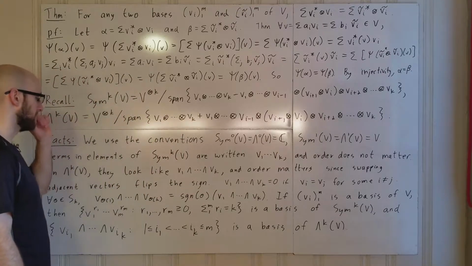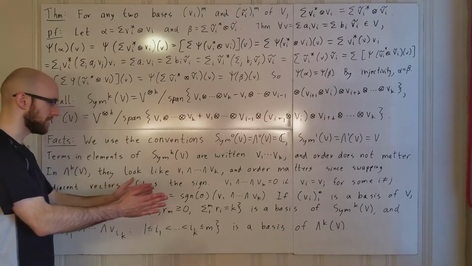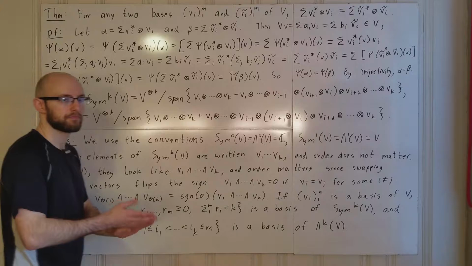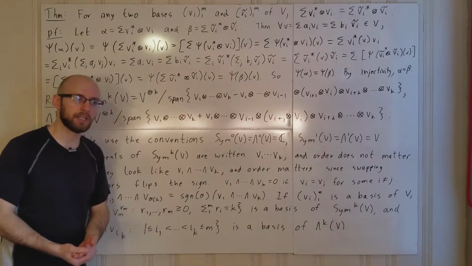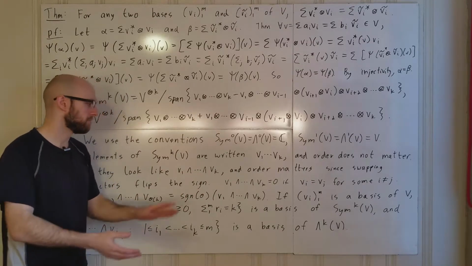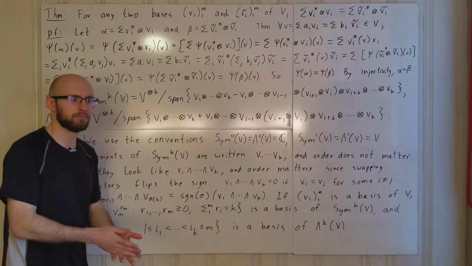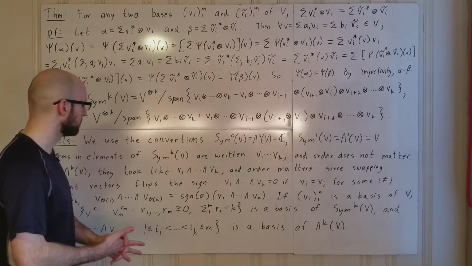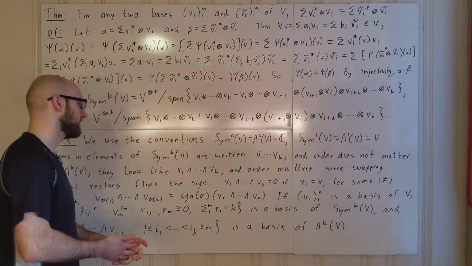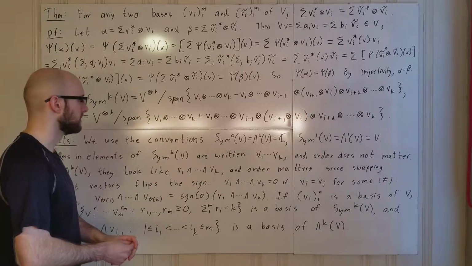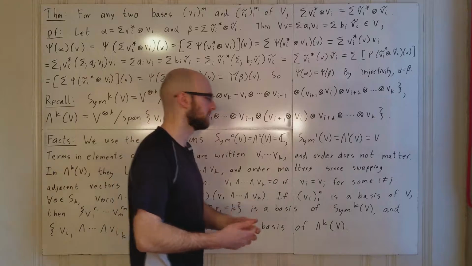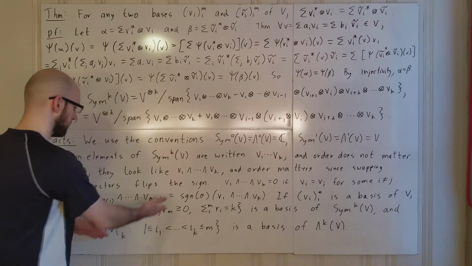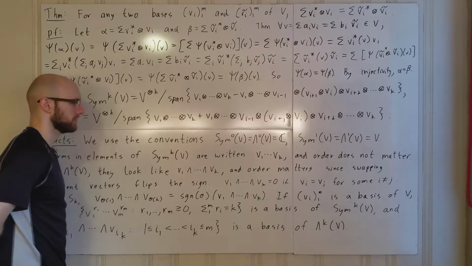Order does matter because swapping any two adjacent things here flips the sign, and so if you permute a whole bunch of these, then you're probably changing the sign to some degree. I guess you might not be. I guess for more details, we'll get down to this equation and discuss it there.